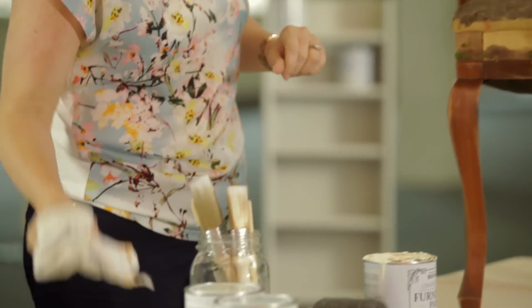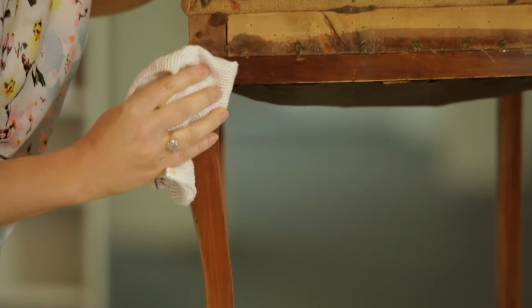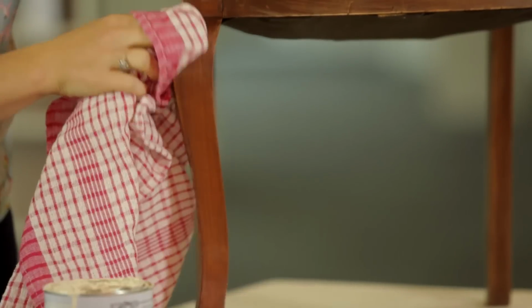I'm just going to give this chair a quick wipe down with a damp cloth, just to pick up any loose bits of dust. And then it's important just to get a clean cloth and give it a dry so that it's ready for painting.